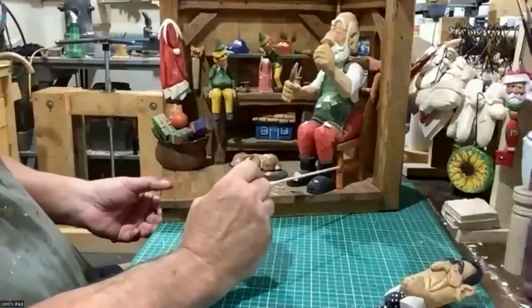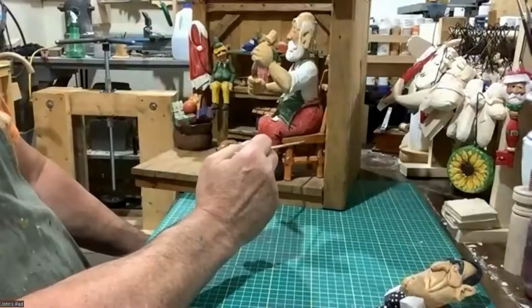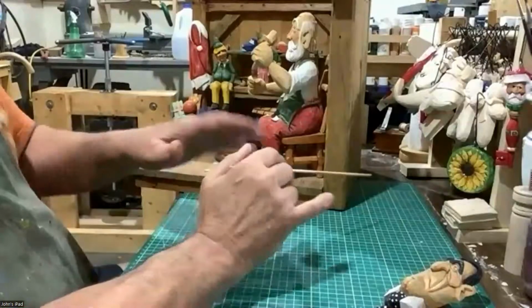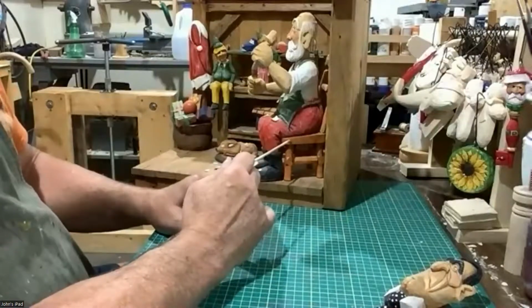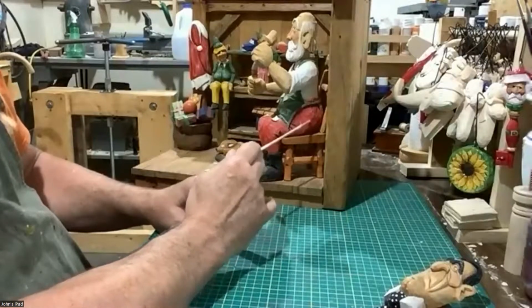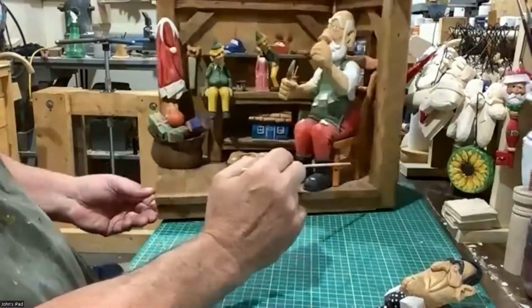I've done it before where I did it without the chair. I did a guy in a canoe. It was hard to set him down properly. So this time I did it with the chair, the bottom of the chair and his butt, all one piece.